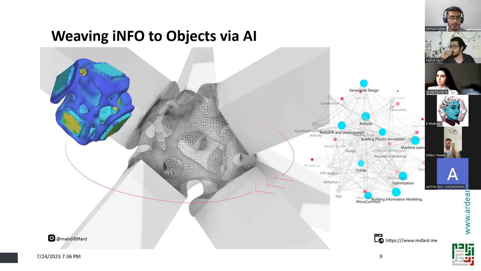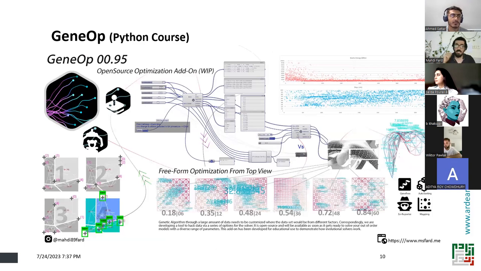This is related to something that we are working on at the moment. The next project is related to developing a genetic algorithm optimization procedure based on Python, where we use this for educating people about different heuristic algorithms. It's just an open source that we're trying to present here, but we are going to publish it pretty soon. This is another project where we are trying to have the genetic algorithm controllable as an open access procedure in some components, so we can work with different attributes. I'm not going to dive into what a genetic algorithm is or how it works, but this is going to help us manage our procedural optimization based on what we need.